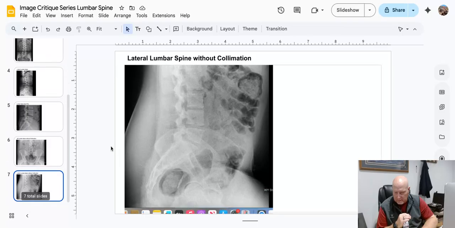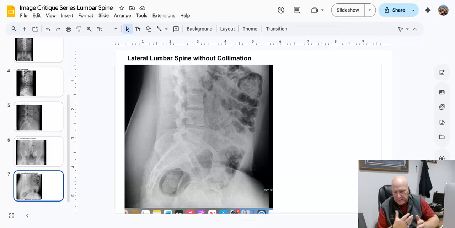Okay, so let's look at a lateral that's poorly collimated here. Okay, here's a lateral. I do believe it's the same patient. Got a lot of stool in there. Needs to go potty. Anyway, so you'll note that we're wide open. We've got 5, 4, 3, 2, 1. We've cut off the top of L1 right here. As far as laterality, it's really lateral, which is nice. But again, we're wide open, so our contrast kind of is in the toilet. We don't have good sharp edges to bone. We can't see bony, cortical or anything like that.